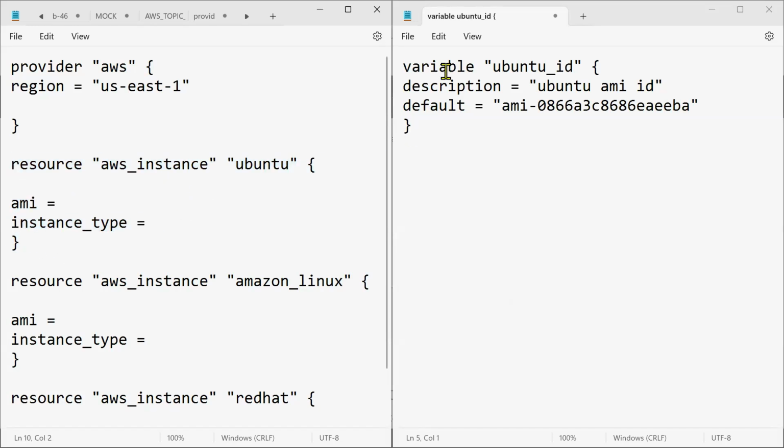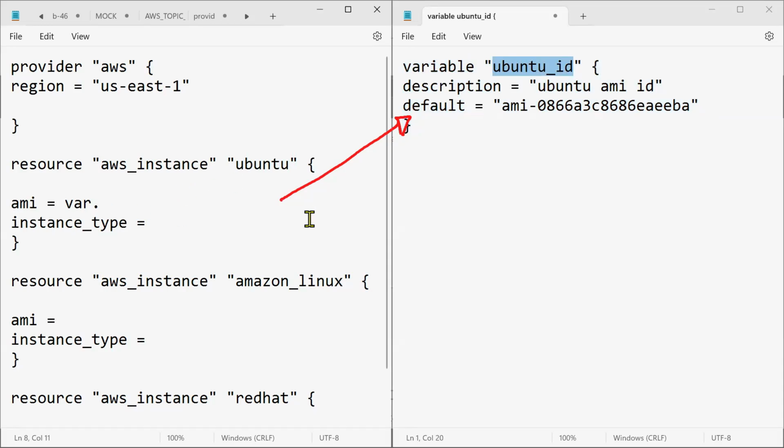How will you refer to it here? This variable value, I need to retrieve from the variable block. How will you retrieve it? Using var dot your variable name. What is my variable name? Ubuntu ID.